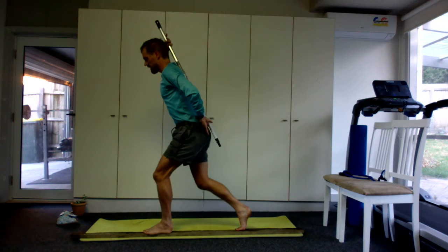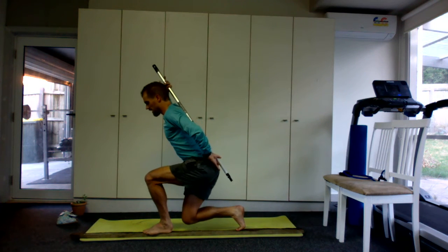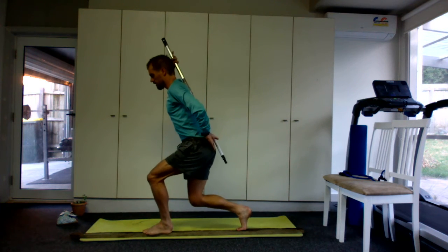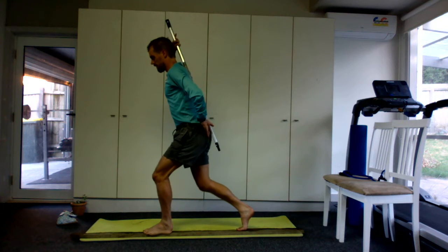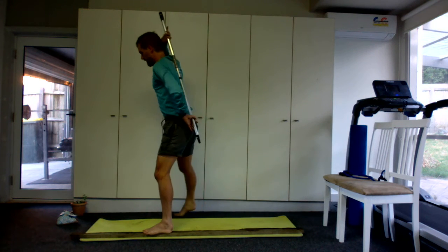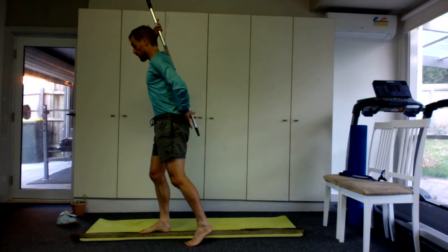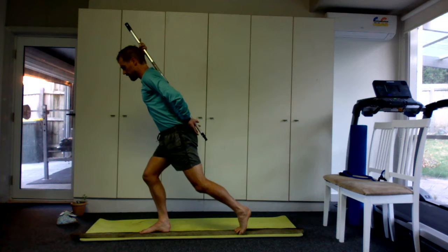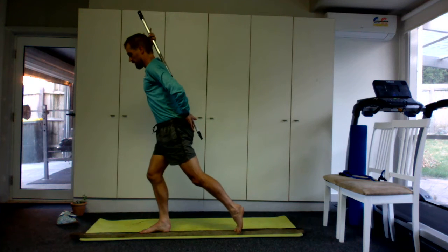I know this is my weaker side, so 2. So straight away I probably won't be a 3 because with this side I can feel I'm all over the shop. But I feel like I can do it without falling off. So yeah, I'm not a 1. So try to do 5 without falling off. If you can't do 5 without falling off, then you're a 1. If you've got too much pain to complete the task, then you're a 0. Yep. Right down. Whereas this side feels as solid as a rock for me. Keep your back flat.